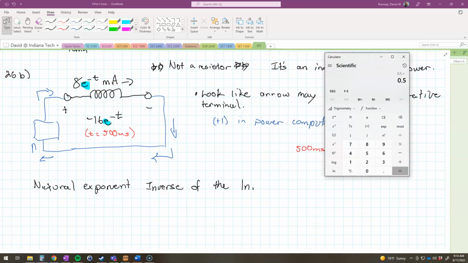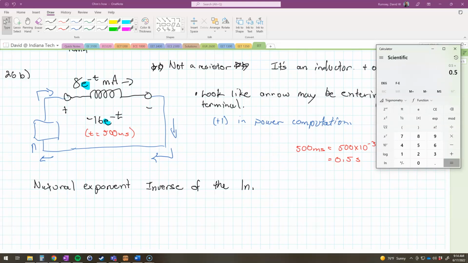All right, but let's show you how you could compute this here. So let's compute the voltage. On this particular calculator, let me clear everything out. I'm going to first do that exponent. I'm going to do the 0.5, make that negative, and then hit my second button and do e. So I'm doing e to the negative 0.5, and then it spits out a number for me. And then I'm going to multiply that by negative 16, because that's the equation for my voltage.